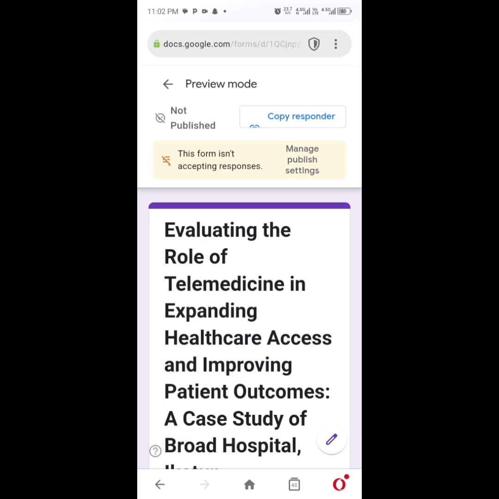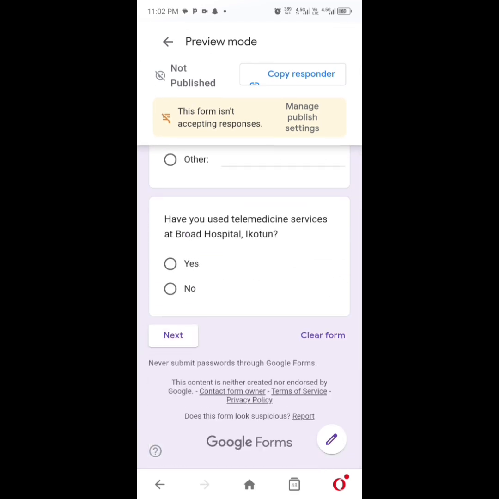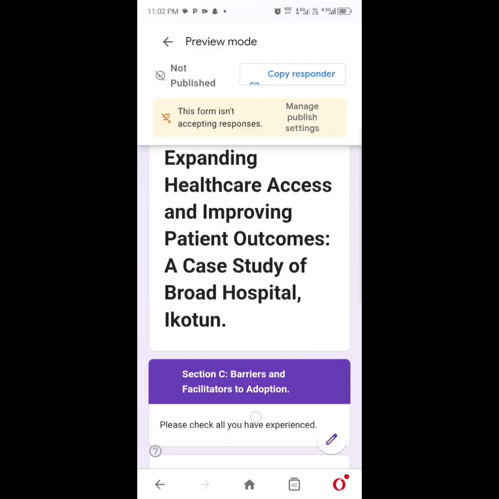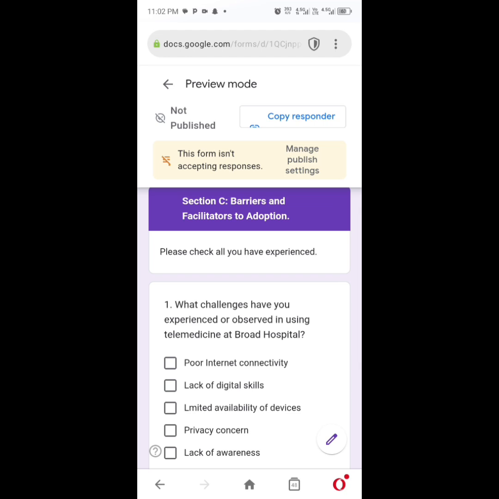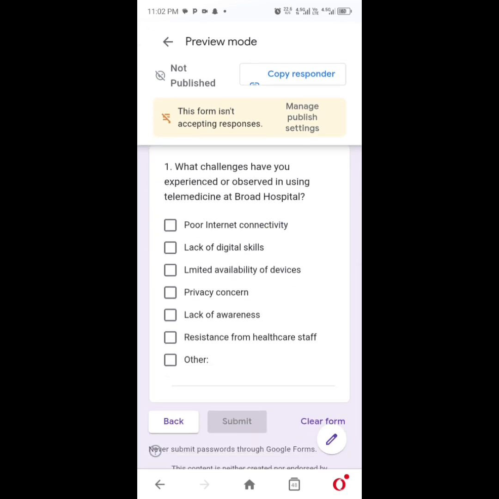So, yeah, in our preview, next. Section C, yes. So this is the first question in section C. Please check all you have experienced. What challenges have you experienced or observed in using telemedicine at Broad Hospital? That's the question. I've experienced poor internet connectivity.